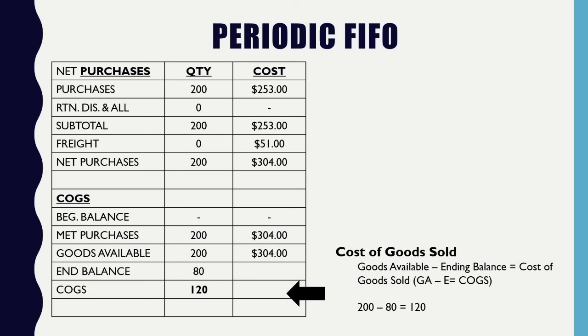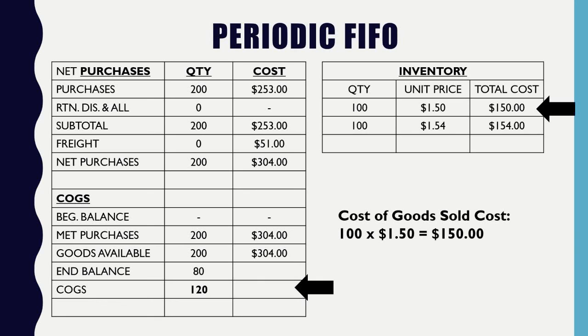Okay? So you do have a choice in regards to understanding this method, okay? When we're looking at our total cost, we need to calculate how much it costs you to sell a total of 120 items. Okay, so that's where we're going to go ahead and look at our inventory, right? We have 2 batches. Remember, we have the first batch, which was for $1.50, and then our second batch, which is going to be for $1.54.